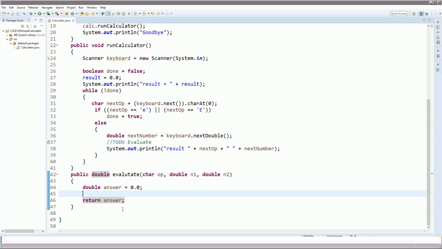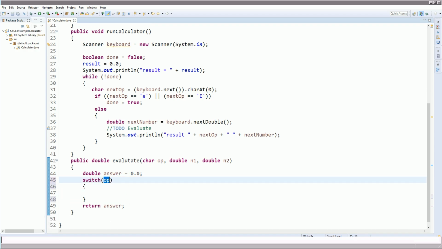Now, in order to do each one of these operations, I could easily create an if, else if, and else series of statements. However, I'm going to do this in a different way and rely on a switch statement. The switch statement works like this. You switch on some sort of controlling value.